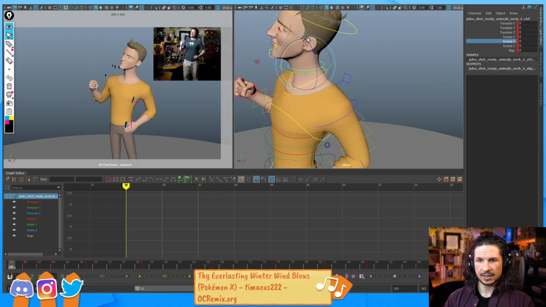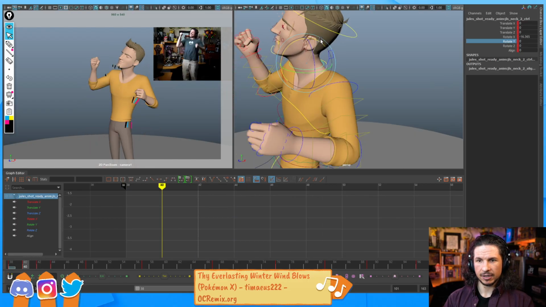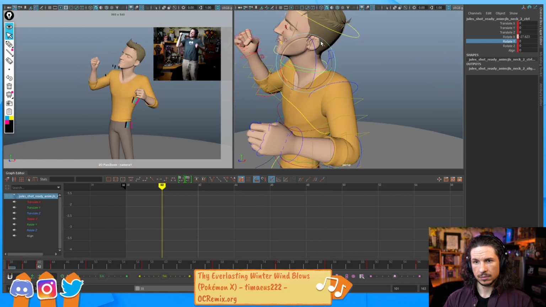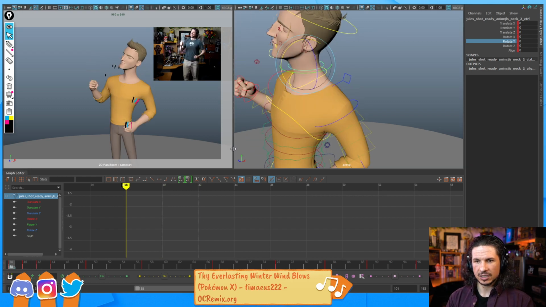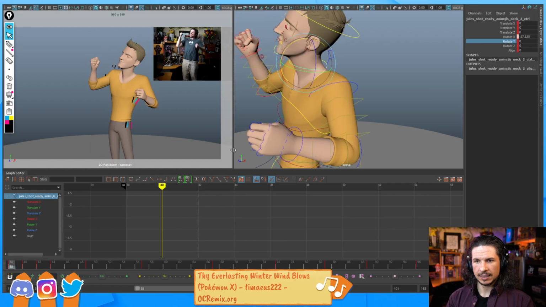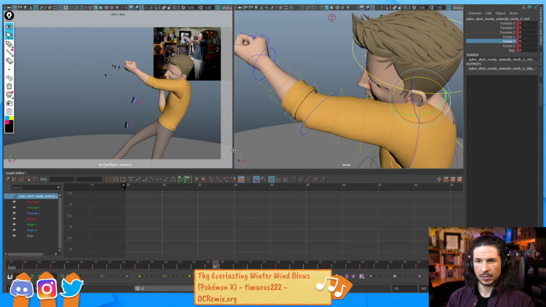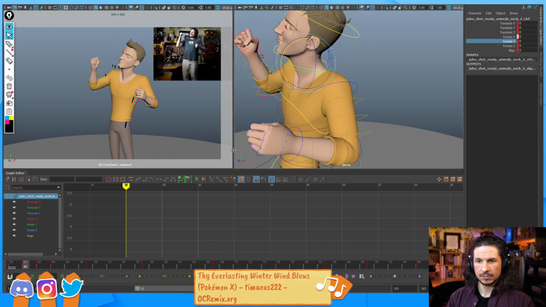If I want to ease that a little bit more and push the lead and follow, exaggerated from my reference, I can drag the neck back here and then go forward. So now we feel like he's leading with his chin here, and then the neck just juts forward and then down. And suddenly that's more interesting.